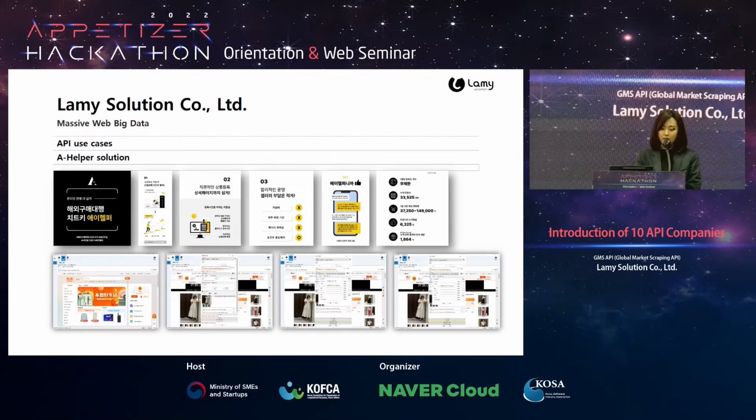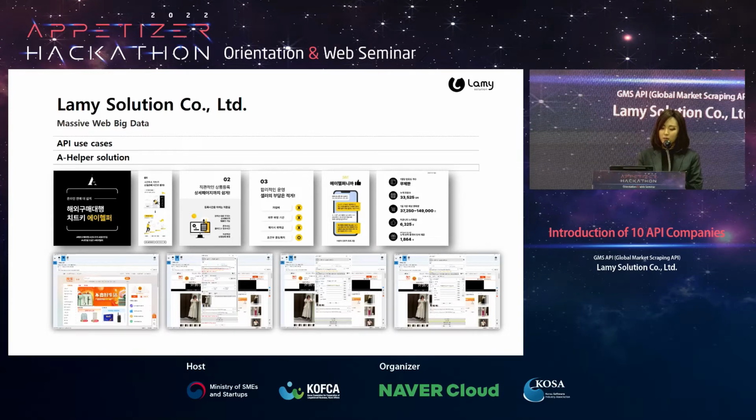This is the following example of launching a solution using GMS API. A helper solution is designed to enable users to generate sales by registering and managing the products in domestic e-commerce markets through selection, processing, and transformation by utilizing the information collected from the overseas e-commerce markets. It aims to reduce the management processes of e-commerce business by linking the information of the ones we selected to the domestic open market in a short time.